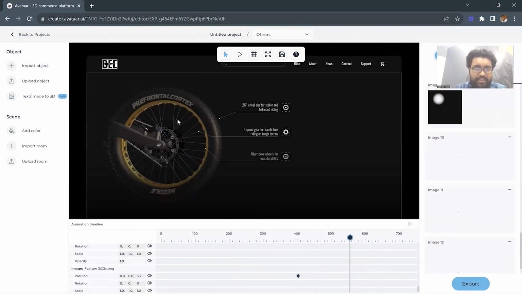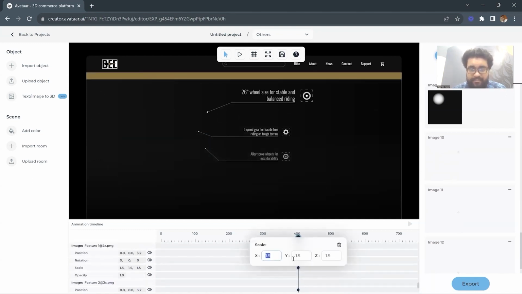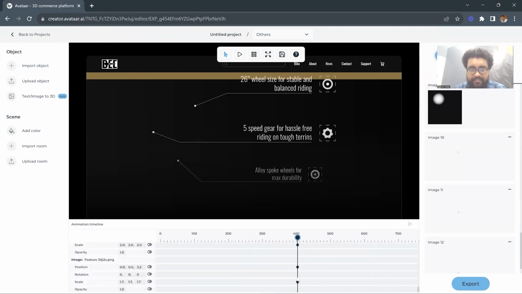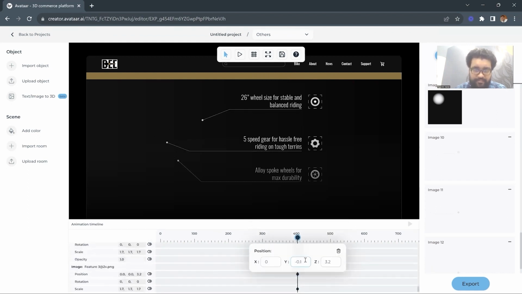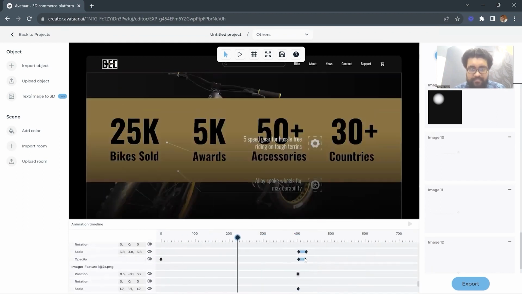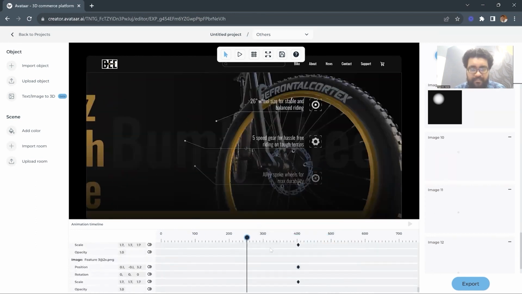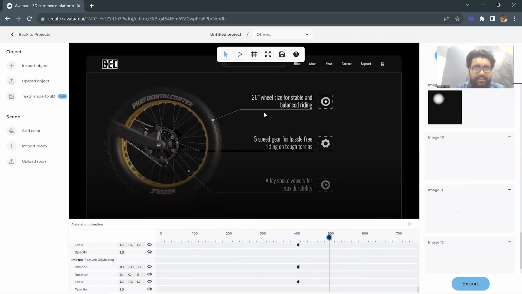Now let's scale this up and position this properly so that these are pointing in the right places. Now the texture position, I'll just switch up the opacity in the beginning and then rebuild them one by one once this thing is here.